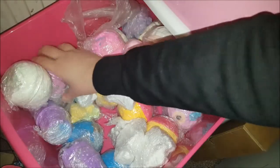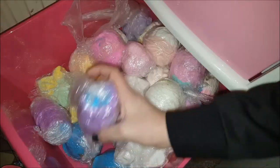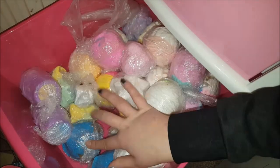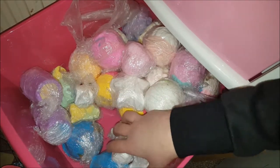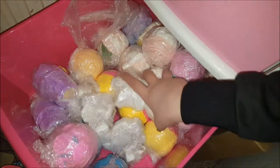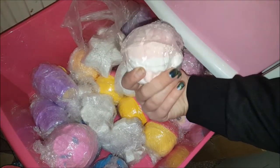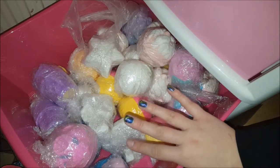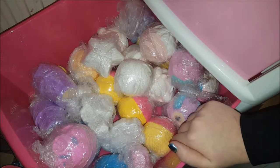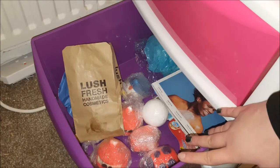Digging under this pile, I've got one and a half Autumn Leaves. I also managed to get two Northern Lights bath bombs the other day, and then I've got two Shoot for the Stars bath bombs. If I had to pick a favourite in this drawer it would obviously be Five Christmases. I love the Blackberry bath bomb but I haven't got any at the moment — it's one of my favourites because it's so chill and relaxing.